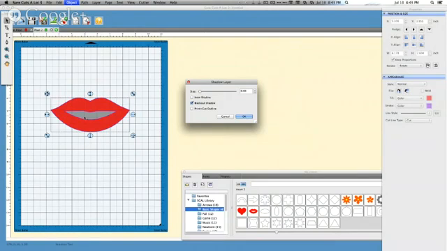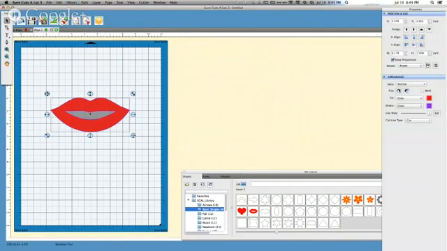So now we're getting like the inside. And we can make a print and cut outline. Okay. Now we're not going to talk about this right now. But one of the useful things to do is create a blackout shadow, and now we can have like the inside of our mouth.